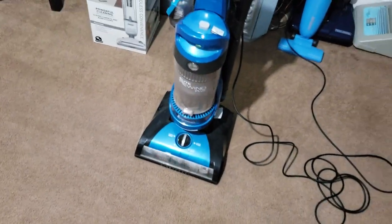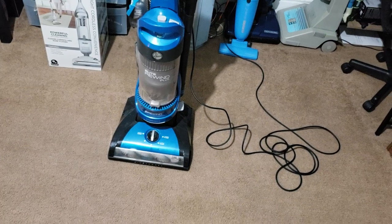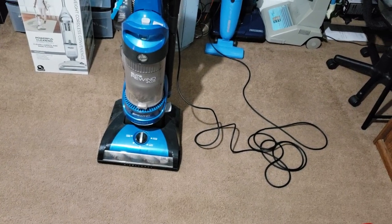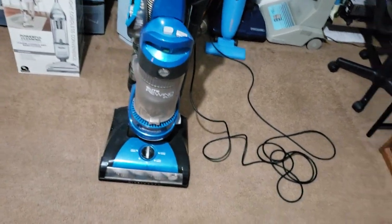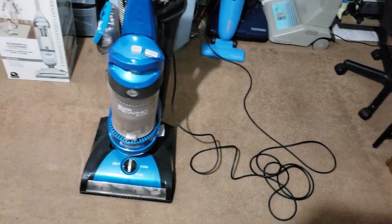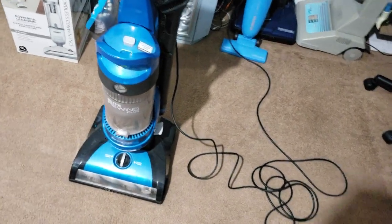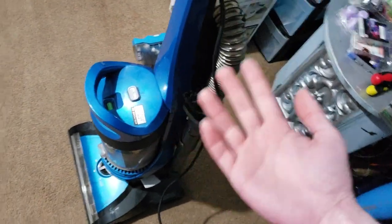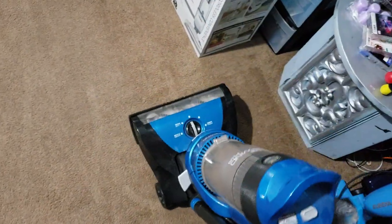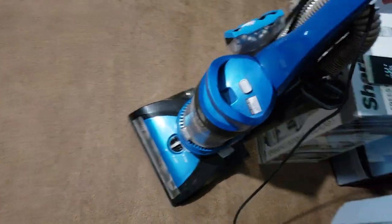So obviously the review I did on this machine is pretty favorable, especially compared to a lot of other bagless machines in this price range. So if you really need a bagless, this is still a solid option. I still stand by that. But I still prefer bagged. And if you're going to pay the 120 for this, you really should just pay the extra 20 or 30 bucks and get the T-Series bagged. But still, it's a good option if you really need bagless.